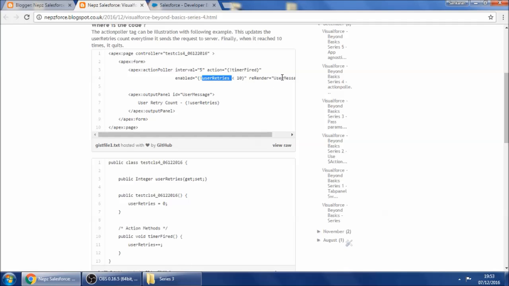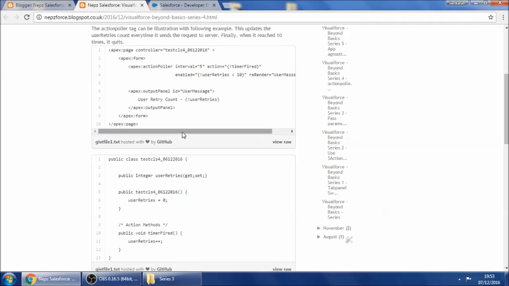After each timer fire, I'm re-rendering an output panel. Let's see the demo.